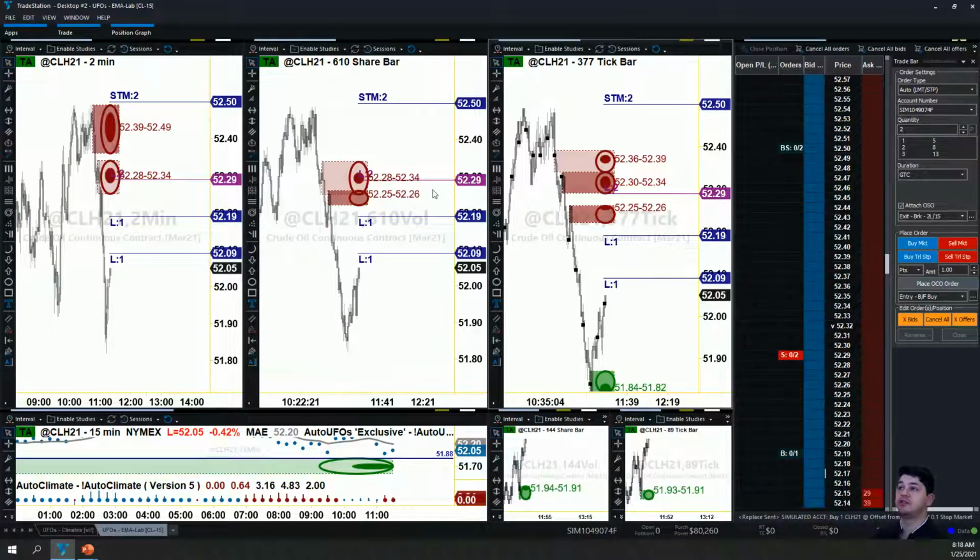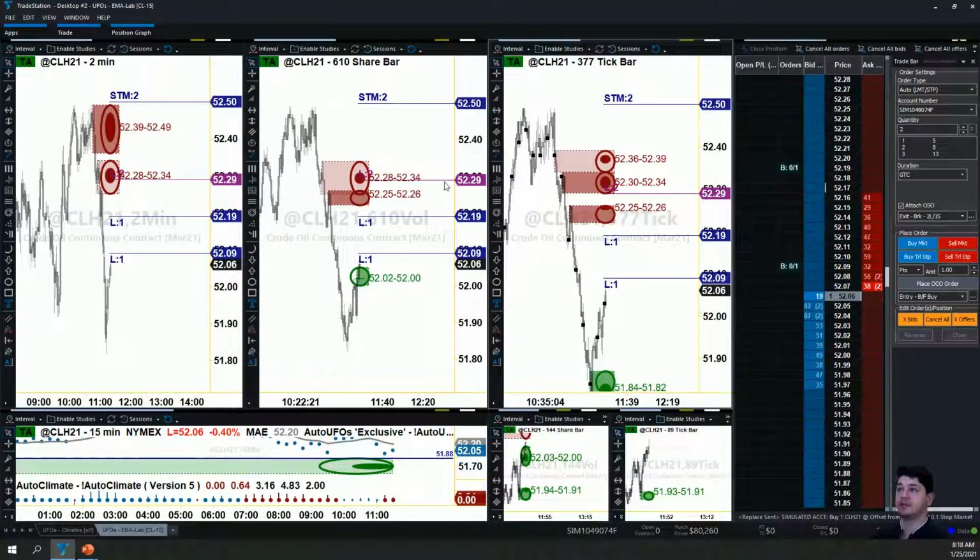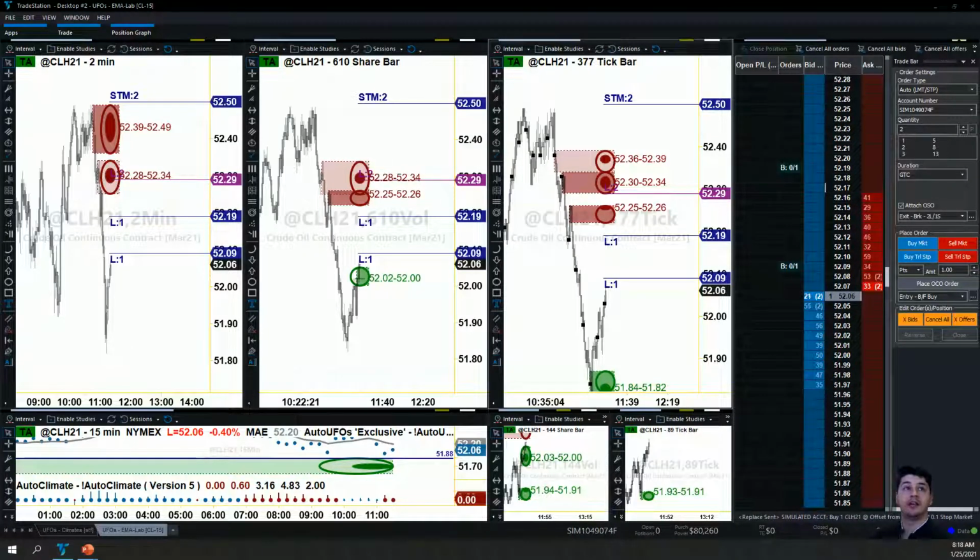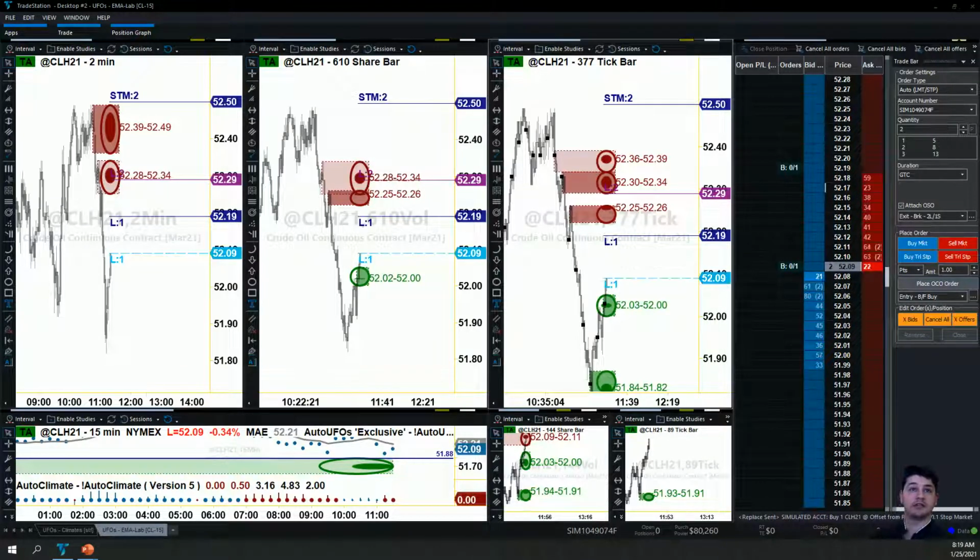So what that did to our trade is it definitely increased our risk, right? It increased our risk by about, I think it was about 11 ticks, right? So if we were to look at this, and this is the easiest way to kind of show it, if we were to look at this and go into our TradingView, and if you just open up, it's going to be at CLH21 crude oil futures.